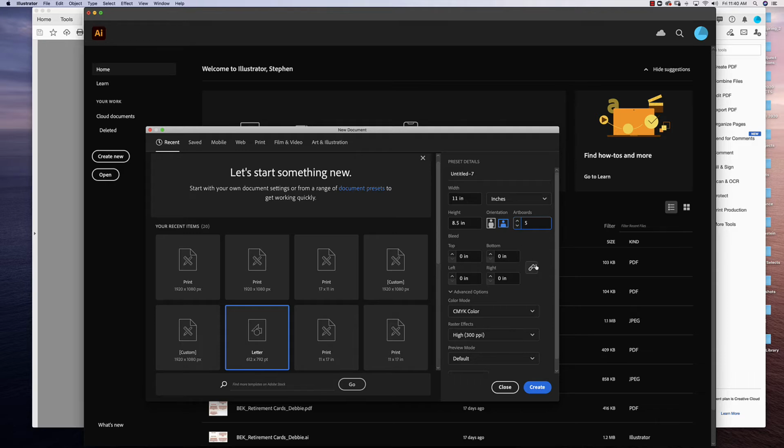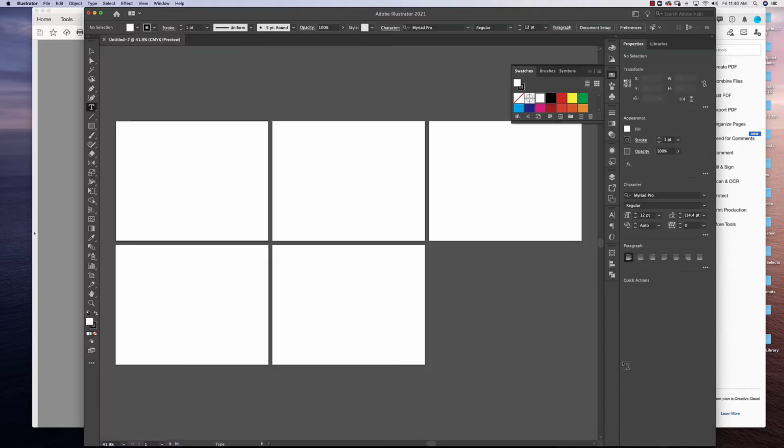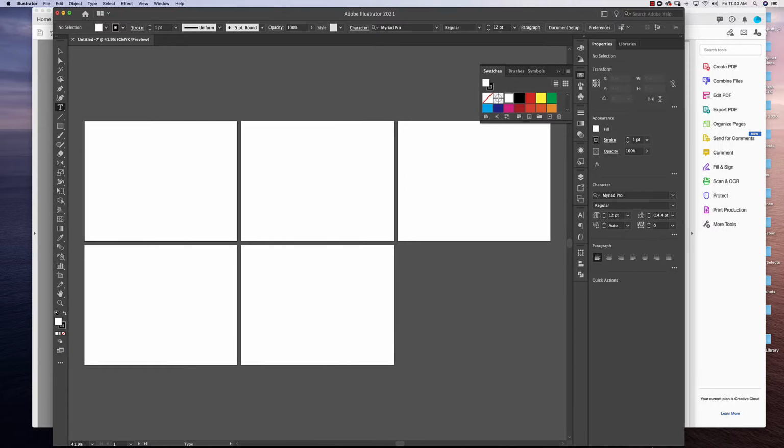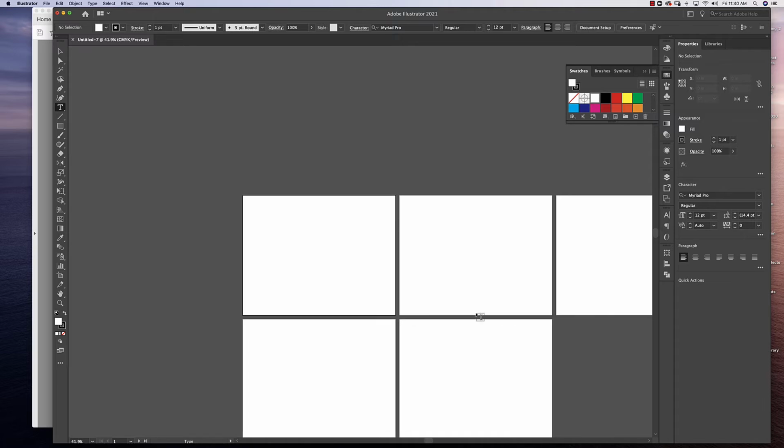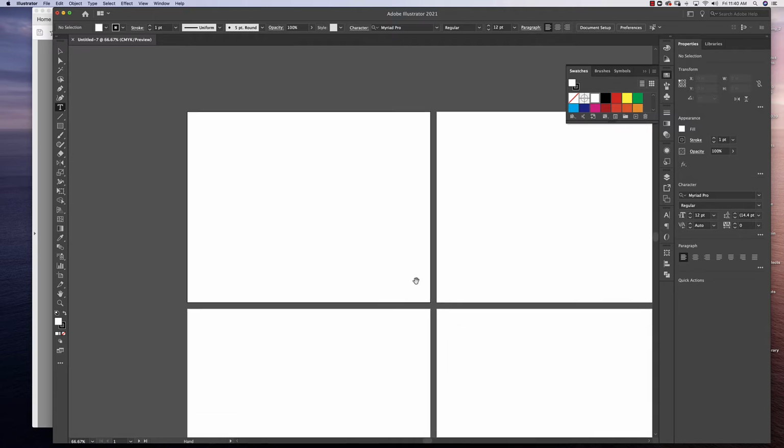Don't worry about bleed. You don't need that for this assignment. We'll talk more about that when we start designing templates and doing your packaging design. So once you have that set up, go ahead and hit create. And so this should be your workspace in Illustrator, where you've got 5 artboards, 1 for each logo you're going to create. And so let's, in this video, talk about your first one, which is going to be a laundry detergent. So it's okay for these to go online and get some reference on here.